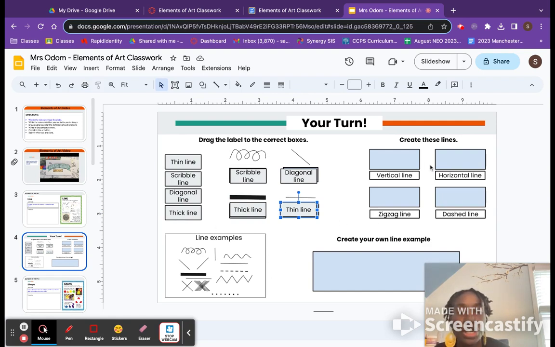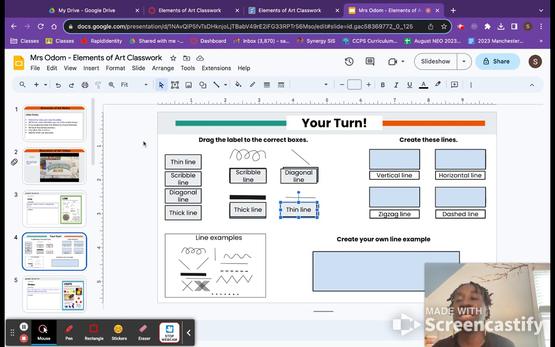You're going to give me a vertical line, which is this right here, a horizontal line, which is this right here, a zigzag line, this is a zigzag line, and a dashed line. A dashed line is a broken line, okay? This is a dashed line here. Then you're going to give me your own example, and you're going to label it, okay? Tell me what that line is.